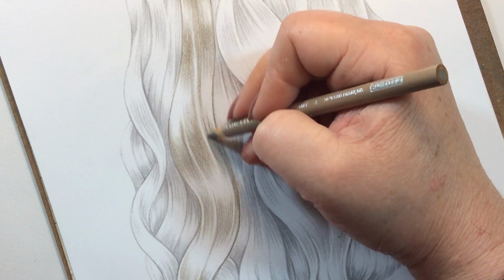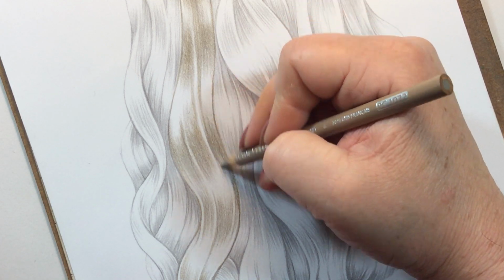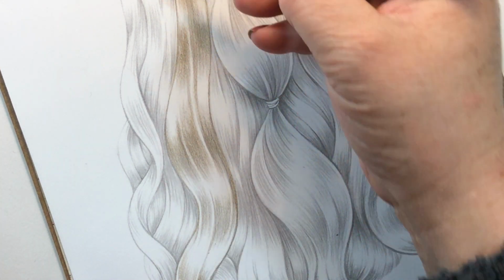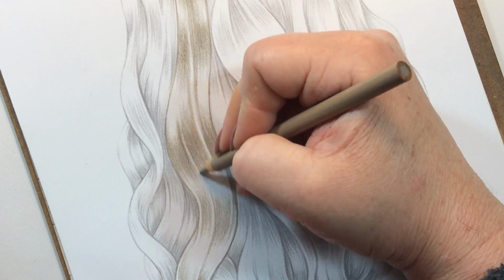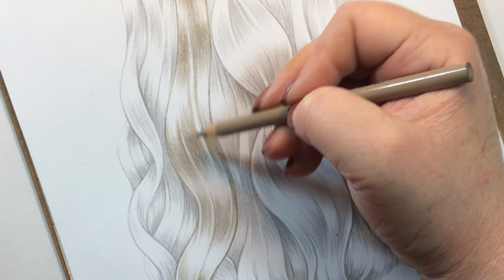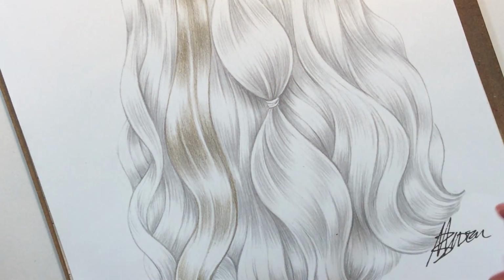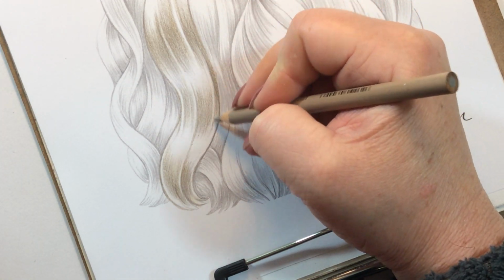All right, just grazing the page with your 50% French grey, and you are almost breaking the sections, that long section, into little sections. Where you've got light, dark, just where they're, because of the way her hair is falling, light would be hitting different areas of it. And we'll just go down the bottom and just do the same.